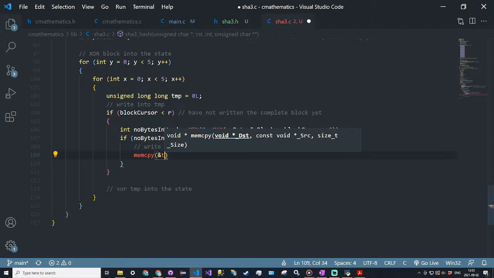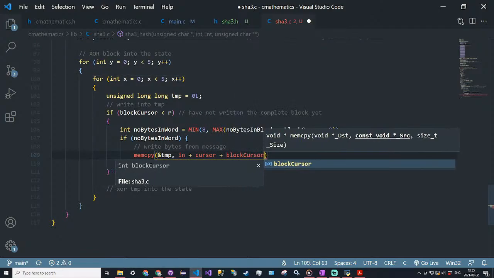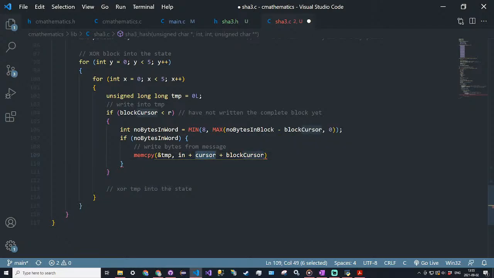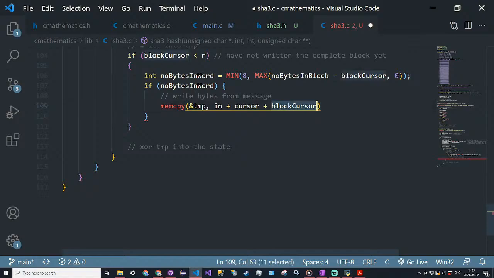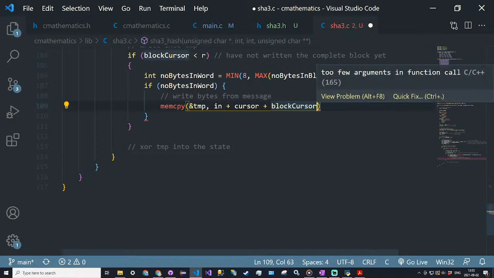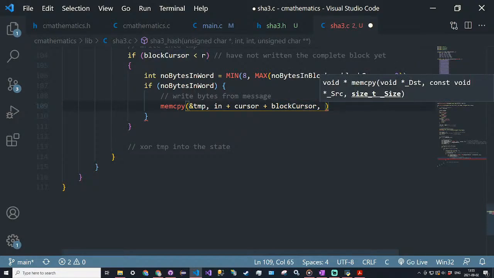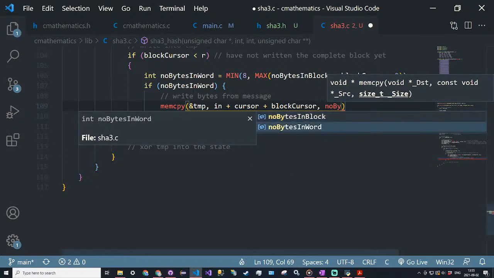Destination is a reference to temporary. The source will be in plus cursor plus block cursor. So we go to the current block with cursor, and then block cursor goes into the current block. And then the number of bytes to copy over is number of bytes in the word.